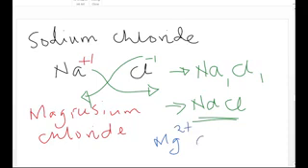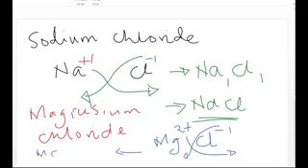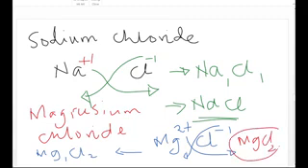Now chlorine is Cl. What's the charge on chlorine? -1. Minus 1. So then this 2 comes down here, and this 1 comes down here. So what are you now going to have? You are going to have Mg, the 1 is here, and Cl, the 2 is here. So the chemical formula of magnesium chloride is what? MgCl2. It's not MgCl, rather it is MgCl2.